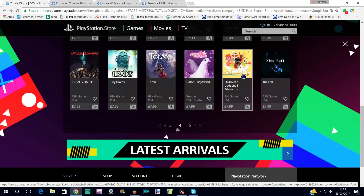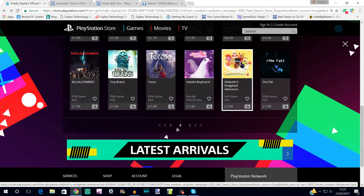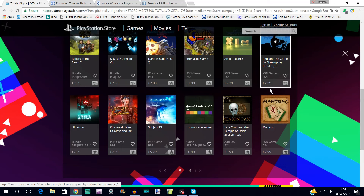Tauron is a nice quick easy 100%. Stikbold has a platinum — I was looking into this a while ago. It's got around a 20% completion rating on PSNProfiles for the platinum, which is fairly high, and it's given around a four out of ten difficulty rating. It's quite quick too — somewhere around 10 hours. Definitely one to keep an eye on; check out some guides and see if it's your kind of thing.